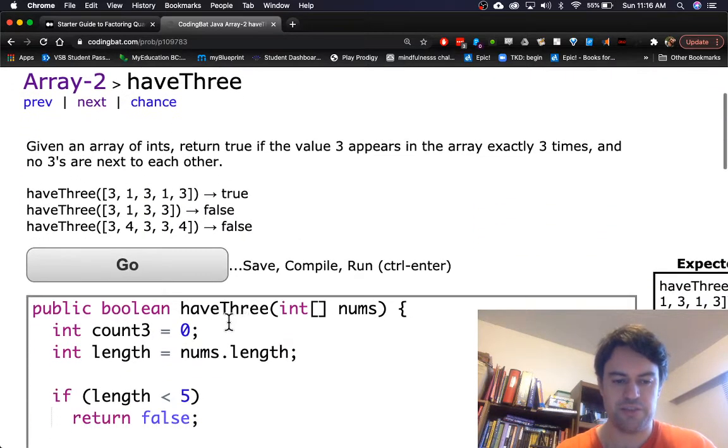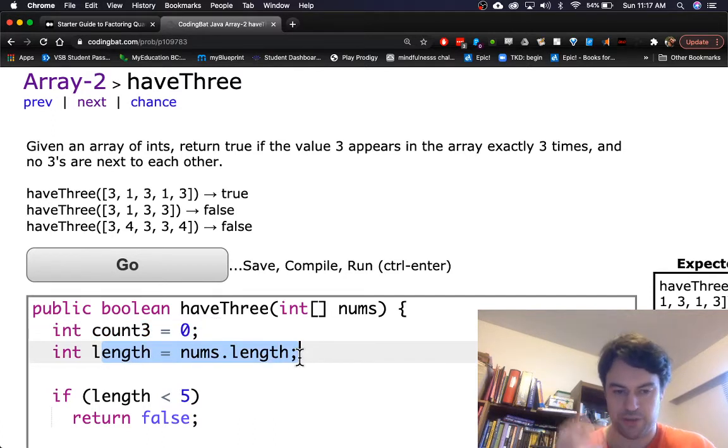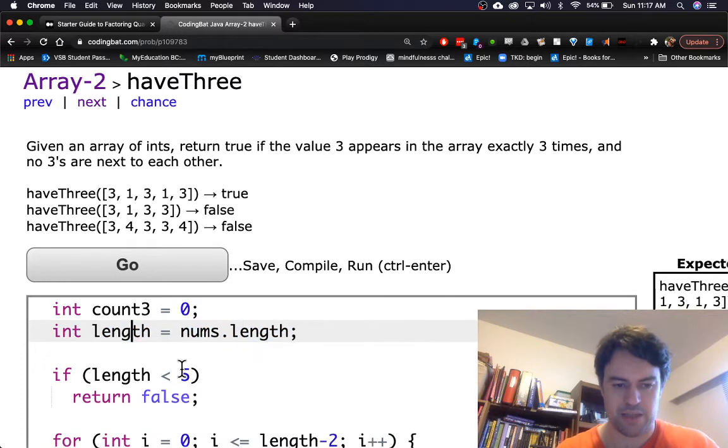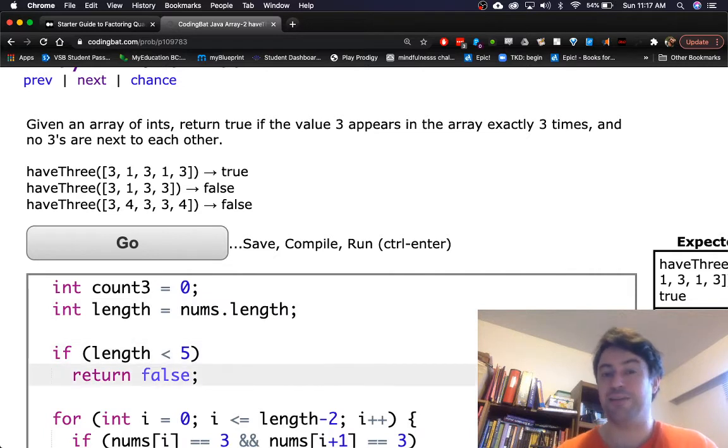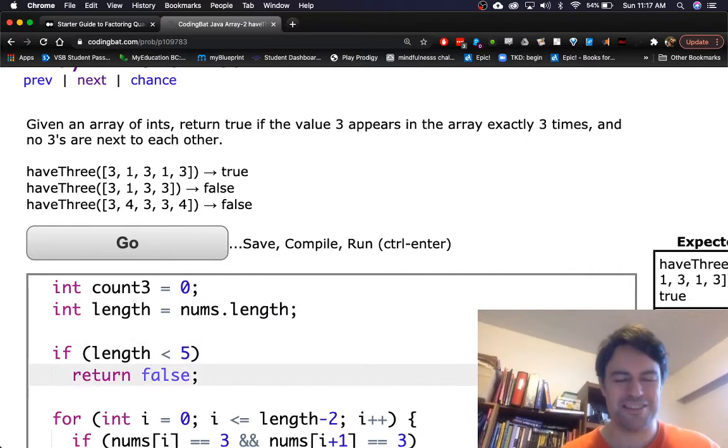So here's my solution. I have a variable for counting threes, and I just recorded nums.length as a variable this time. We can make it even shorter than that. Most people use len, but my name is Len, so it's weird for me. But it does make for shorter code if you use len. I gotta get over that. It's not a big deal. Who cares? No worries.